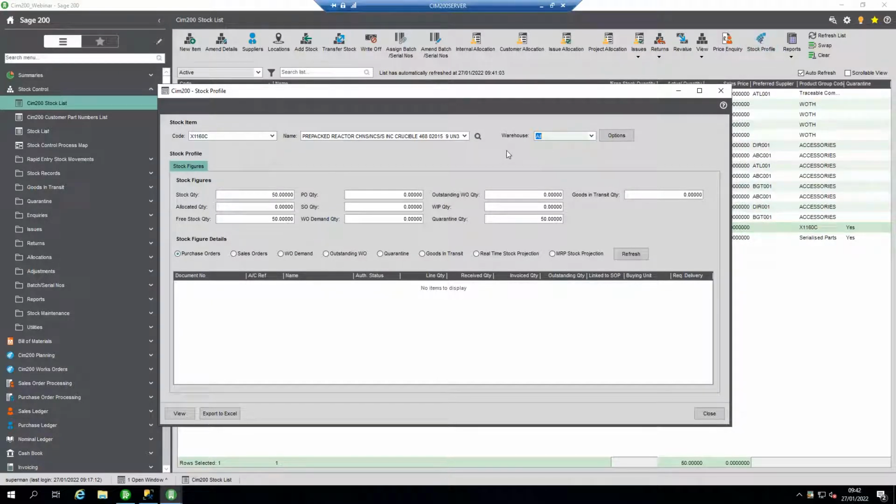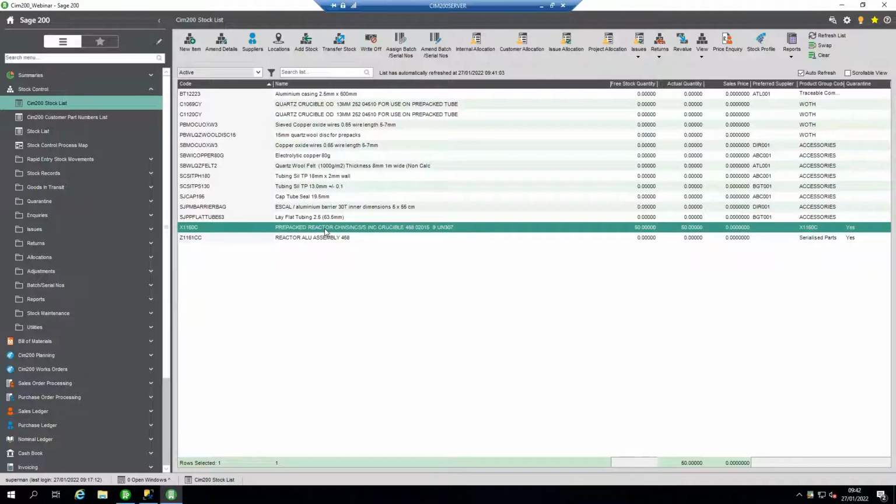And you can filter this by a warehouse, or you can choose overall. You can see we have 50 of these in stock. We can see 50 of those are in quarantine at the moment, but we will visit this screen a couple of times during the presentation. So we'll come back to that a little bit later on.